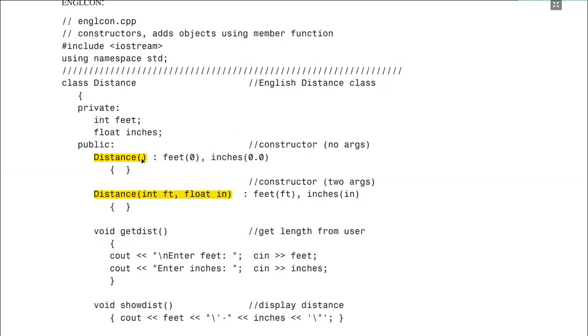What is the difference? The first constructor is called without any parameter. So if you just normally create an object, it will assign 0 0 to the variables. But if you create an object and want to assign values, it will take those values and assign them to your object. So first of all, the parameters can be different. If I go for another simple example, it can happen like this.